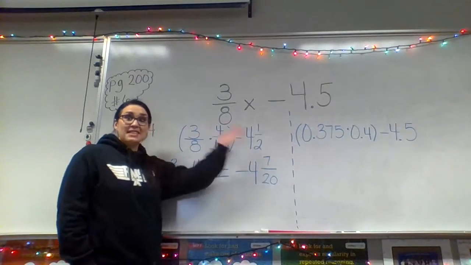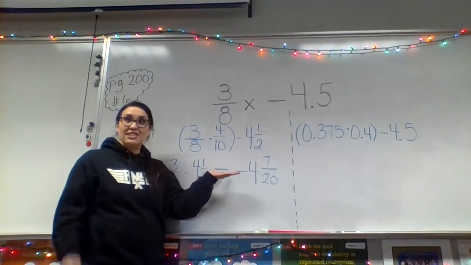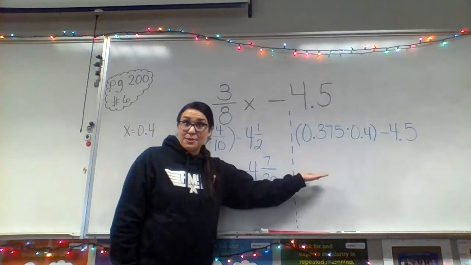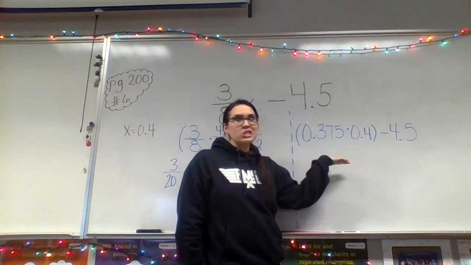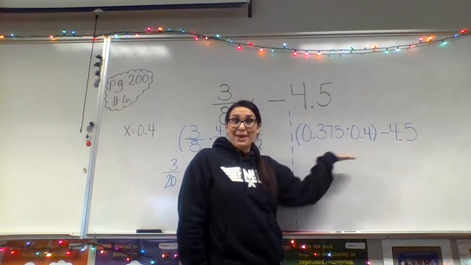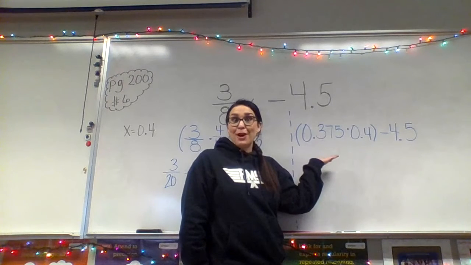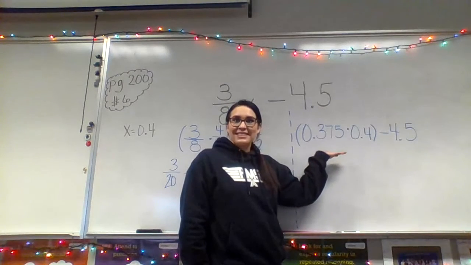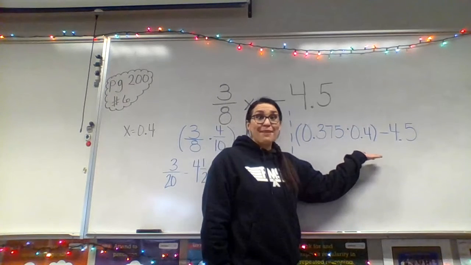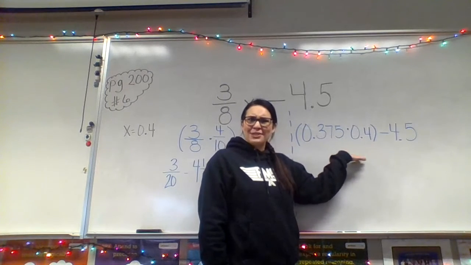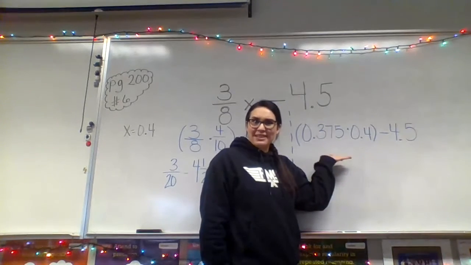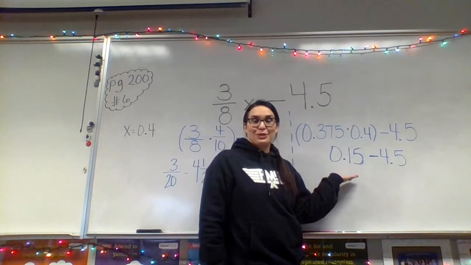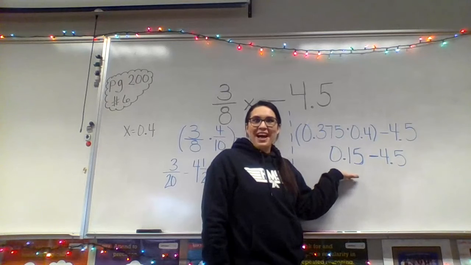Again, this is keeping everything as fractions, but now let's check out the decimals. Right, so over here at our decimal side, notice we have those parentheses, right? So the first part that we need to do is to take 375 thousandths and multiply that by 4/10. So what's your answer from inside this parenthesis? So from inside the parentheses, once we've done that fun multiplication, we find that our answer is 1/1500ths, right?